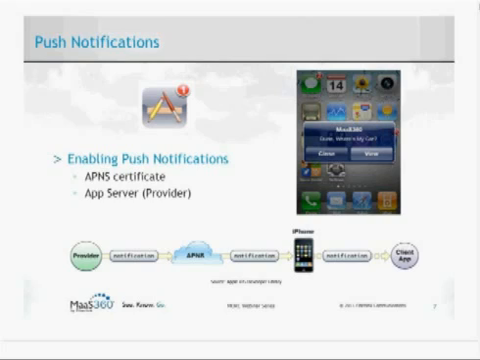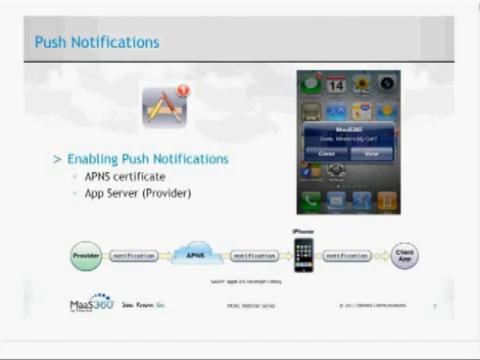Now, how do you enable your app for using push notification? The way you do it is you go to the provisioning portal, and first of all enable the app for APNS, which is short for Apple Push Notification Service. You get an APNS certificate and download the certificate, and subsequently you use that certificate for sending notifications to your devices. And I'll also explain a little bit about how this whole APNS link is tied.